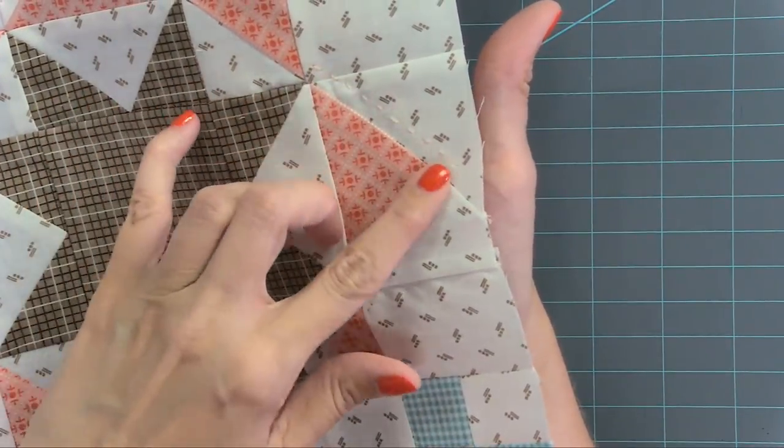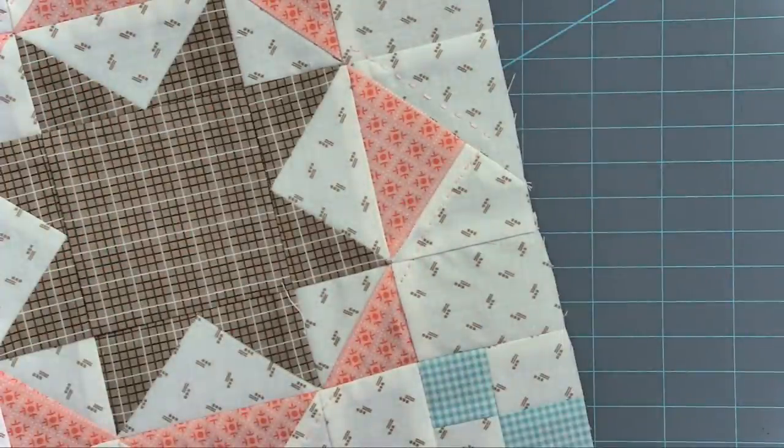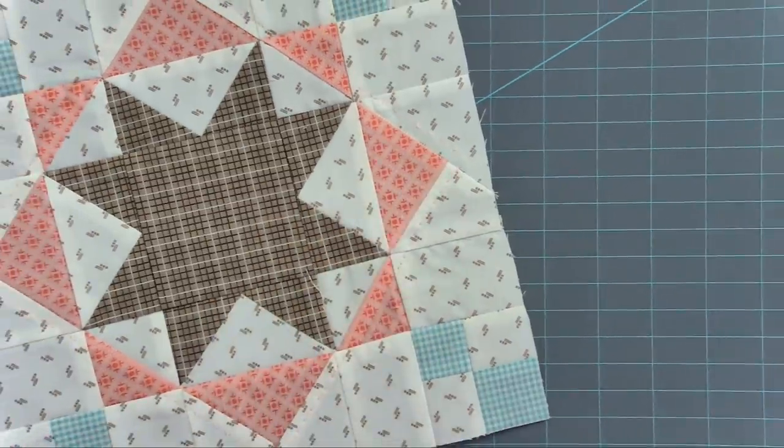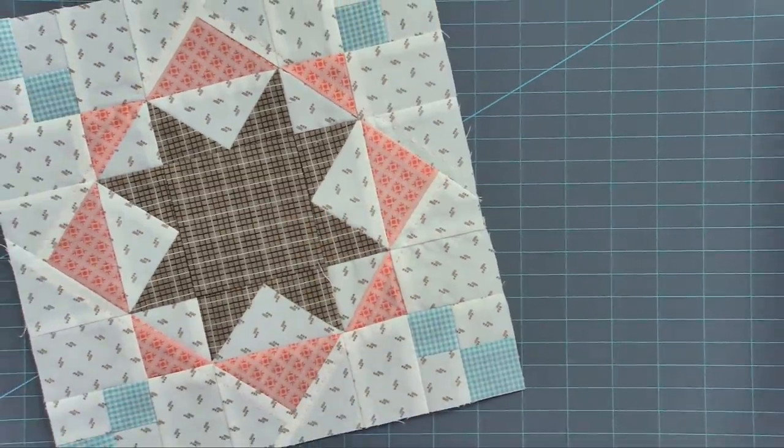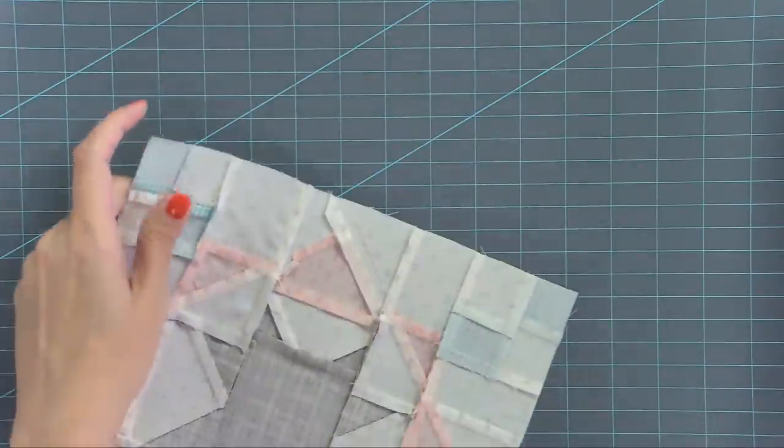A lot of people will finish table runners or pillows on it, and it just gives this beautiful stitch. I decided to add it to my blocks because Bev McCullough did, and I thought it looked good, and I emailed her and said, if I do the same thing, are you going to be offended? And she said no. Oh, it looks really cute. The machine is pretty finicky, but I do like it when I use it, because it was pretty expensive. So I do need to use it more.